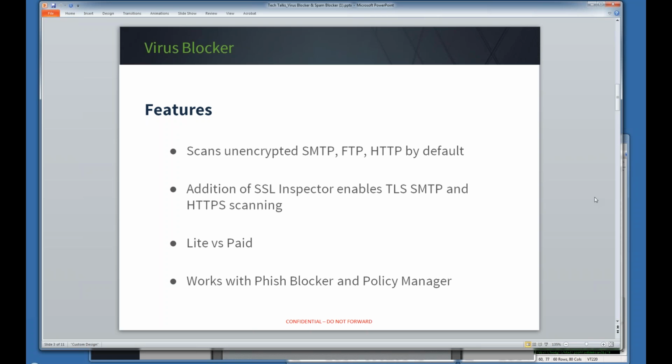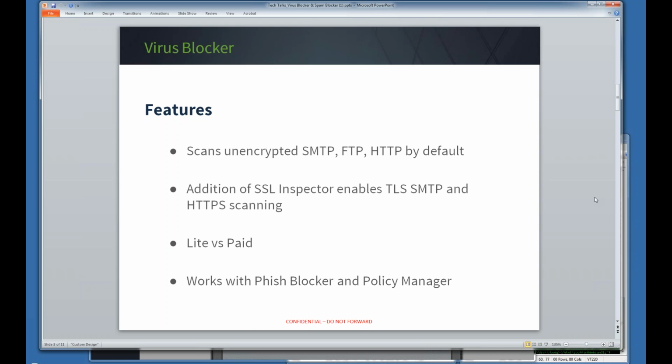Let's go over some of the light and paid versions. Personally, I use both. They're two different virus engines. The light is based on ClamAV, which is an open source project, and the paid is based on the rules from our Bitdefender partner.